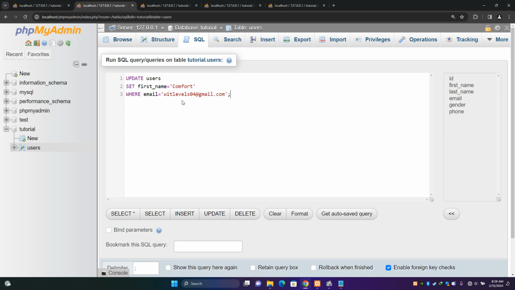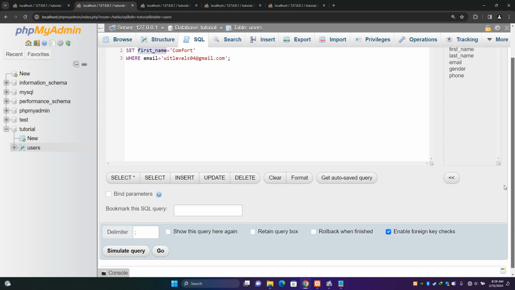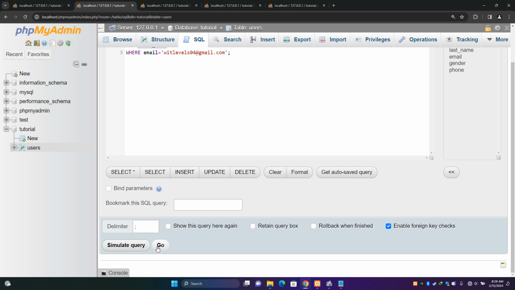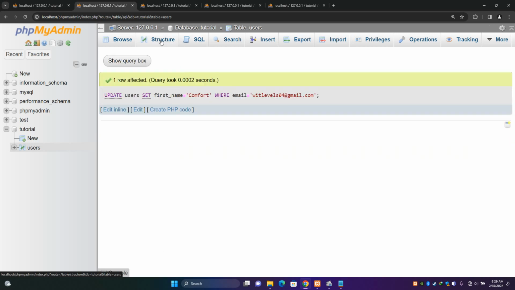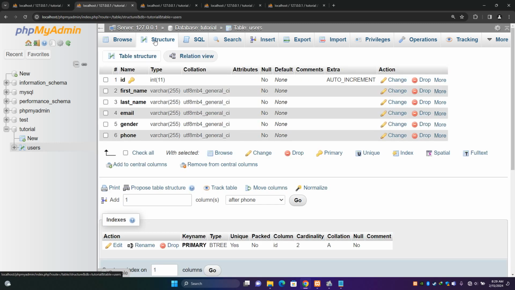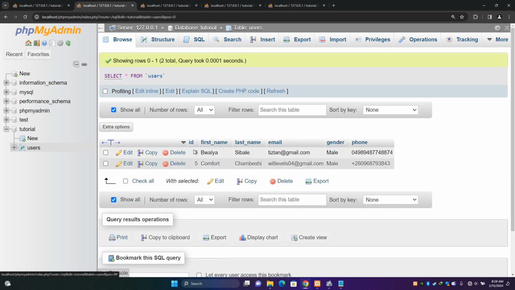What we are telling our database engine is update users, set first name is equals to Comfort, where email is equals to withlevel04@gmail.com. If I click go here, you're going to find that one record has been updated. You see, we have removed Walia from the record with ID 5 having the email withlevel04@gmail.com.